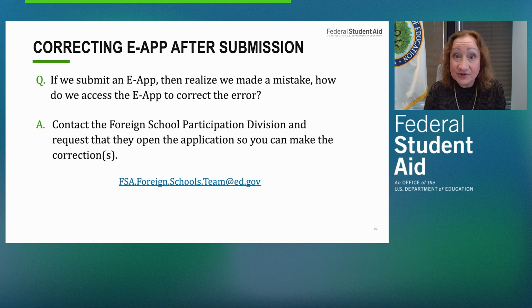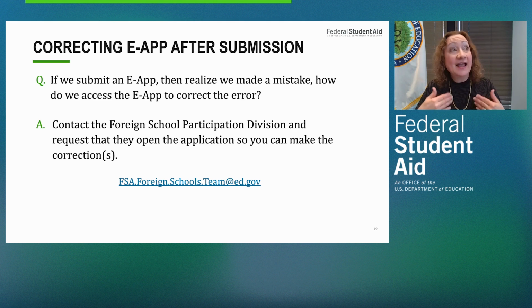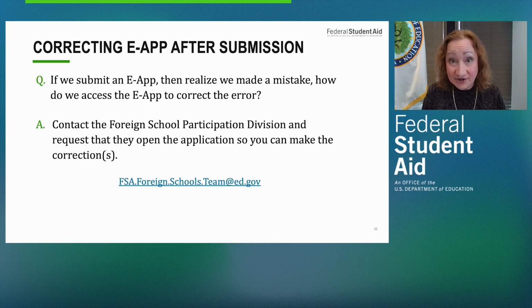Whenever you make a new change, your authorized signature authority will receive a DocuSign email, and it'll be about the same opened application, and it'll happen every time you make a change, no matter how minor that change is. And you cannot use a delegation of authority to sign the EAP. You might be thinking, well, I'll just sign the EAP because it's a minor change, but you cannot do that.